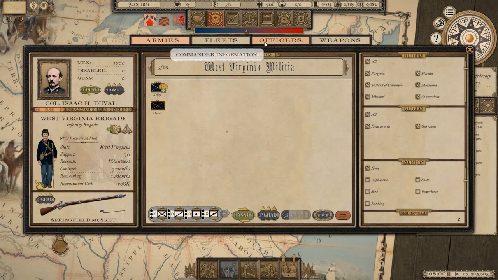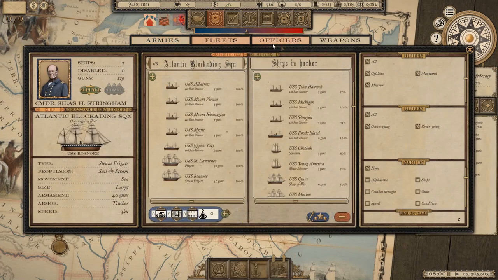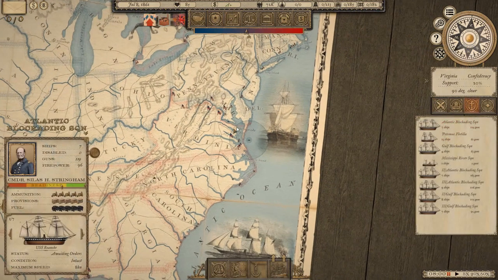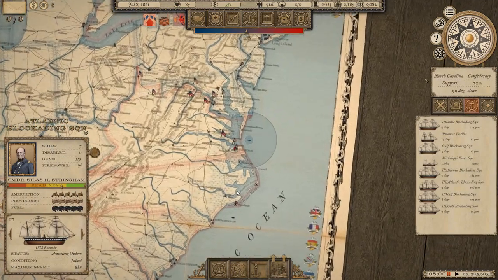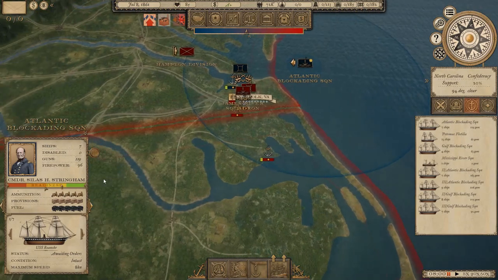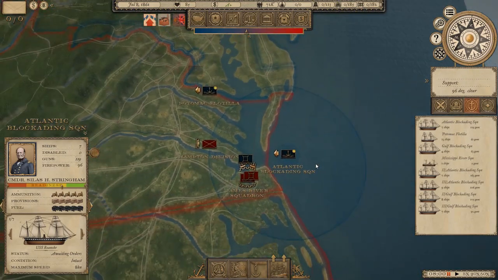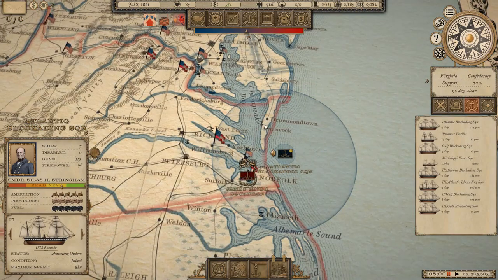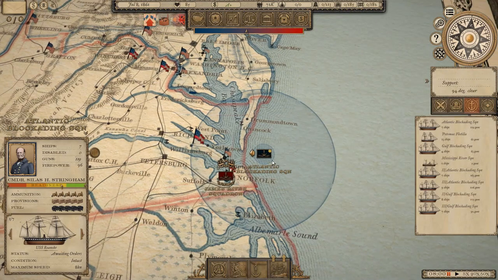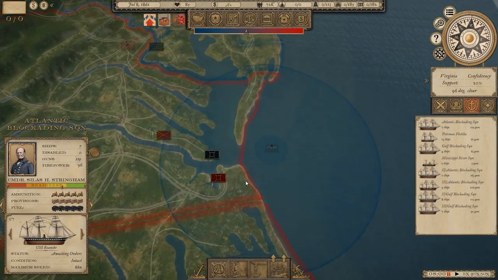But anyway, we'll have a quick look through our fleets. Actually, it's a bit easier if we just look on here. So we've got a few fleets on the go. We've got the Atlantic Blockading Squadron right here. We're going to move them in and we'll set some blockades up. Let's get started with this. This is going to be our first little game start. So if you're new to this game, this radius here indicates how far we can blockade. So anything in that radius will get blockaded. Obviously, we've only got 7 ships in this squadron. So I guess it's not going to be a perfect blockade, but it should be okay.